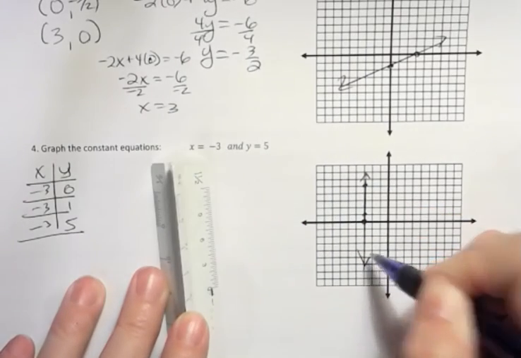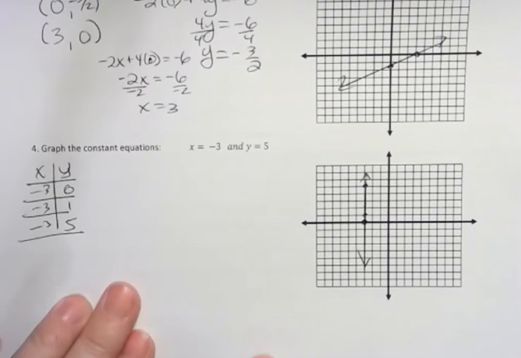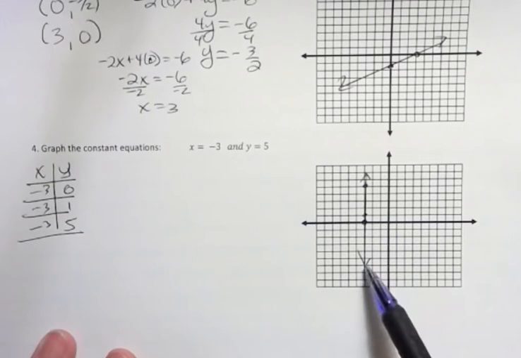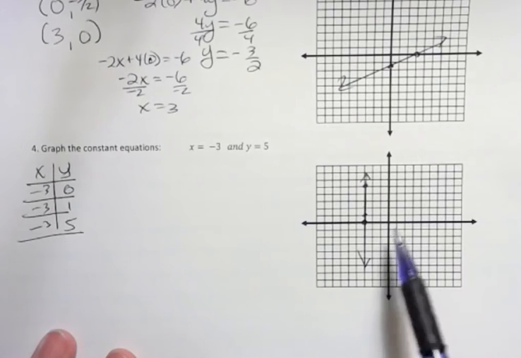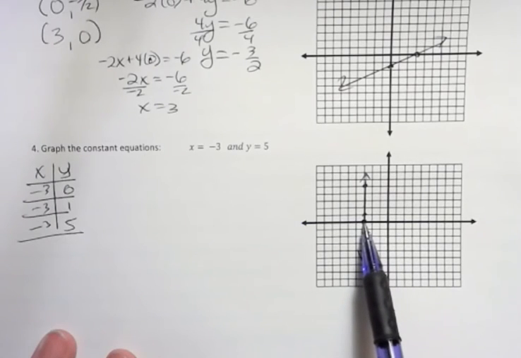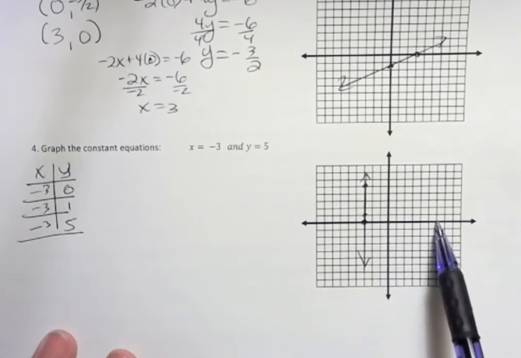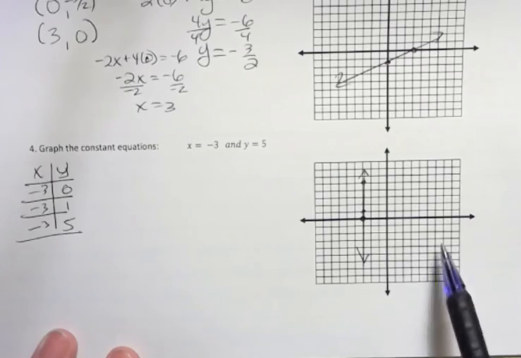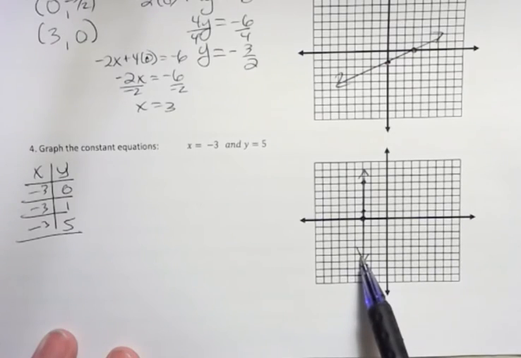but when I connect those up, it's going to form a vertical line at -3. So if you were asked to find the equation of a vertical line, it's going to be x equals something, and you just have to see, well, where does that cross? If it crossed here at 1, 2, 3, 4, 5, 6, 7, if I had a vertical line here, that would be x equals 7. As it is, we have a vertical line at -3.